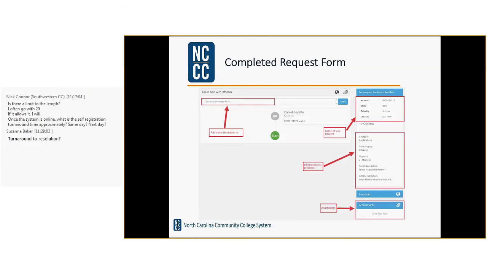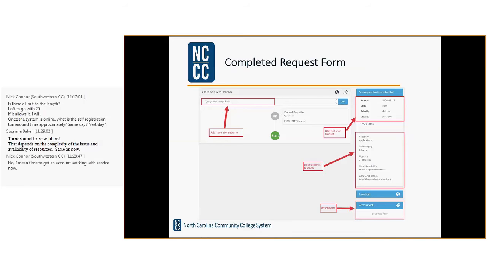Next field down in that box is created. This is just when you created the incident. So you'll see things like just now, 2 minutes ago, 2 days ago, 2 weeks ago. One other thing that you'll see in that top box here is updated. So your created timestamp will not change, but you'll have updated right below here. And that'll also give you a reference of when it was last updated.